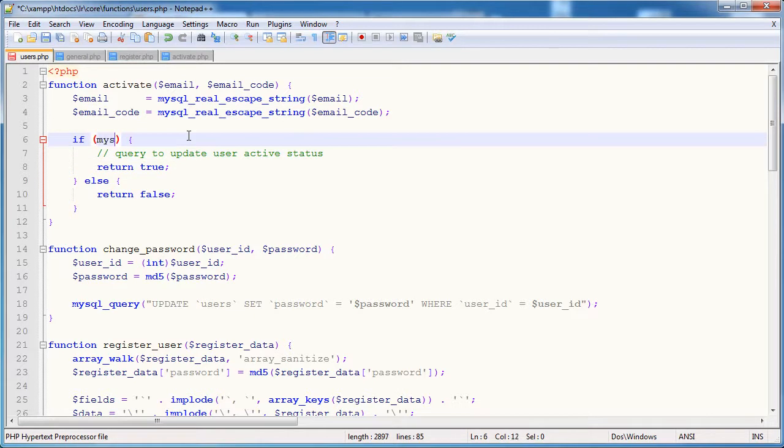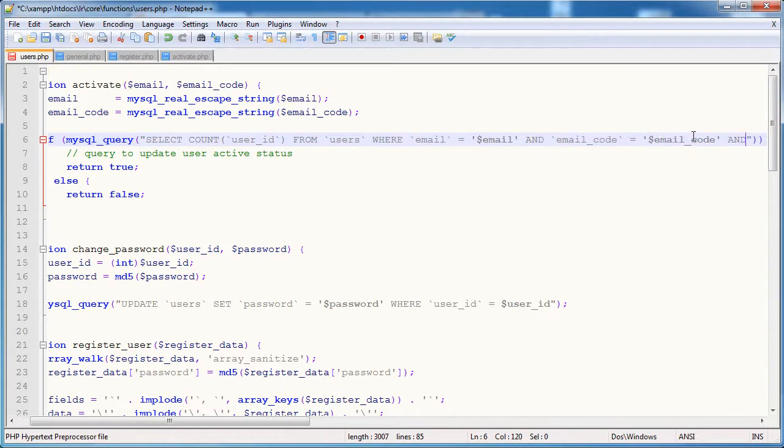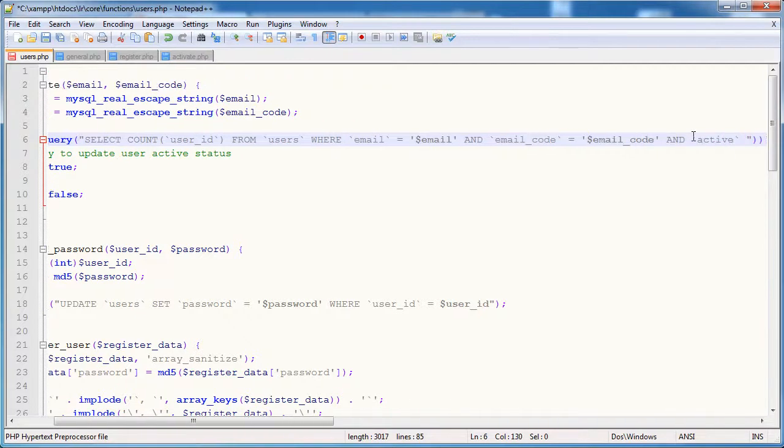So in here, if, now we're going to use the MySQL query function, and we're going to say select count. Count is a function, and we'll just count by user ID from users where, and here's where we need to compare email and email code. So where the email is equal to email, passing this in here, and email code is equal to email code, and active is equal to 0.